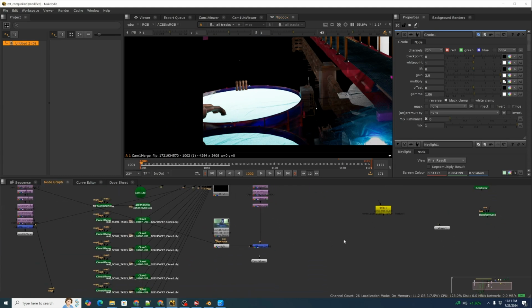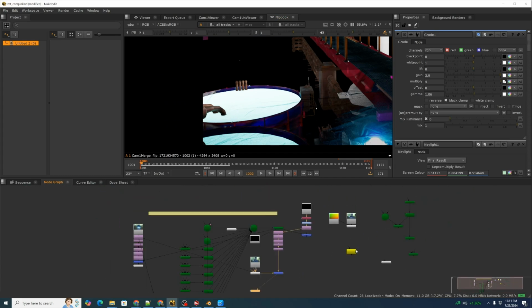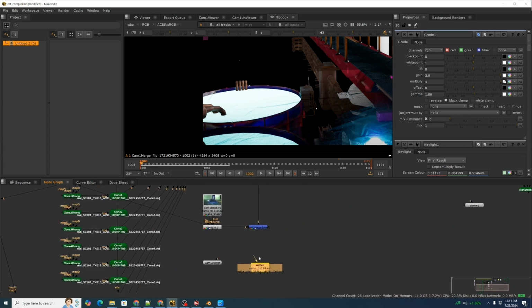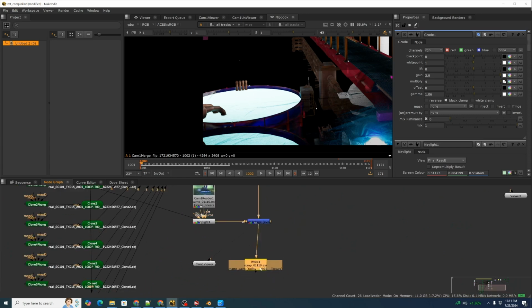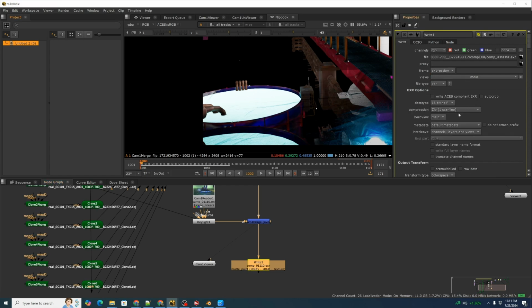So now we actually want to write the nodes out. So move our cam viewer here, and over here from our Autoshot generated script, we have a write node, and we'll bring that over here and wire that into the merge node and double click on that. And this is already set up to write EXRs into the correct directory. So change this to EXR, and set our compression to DWAA.